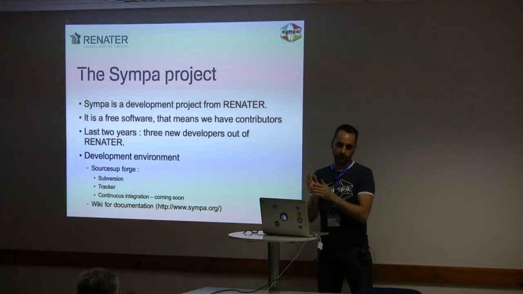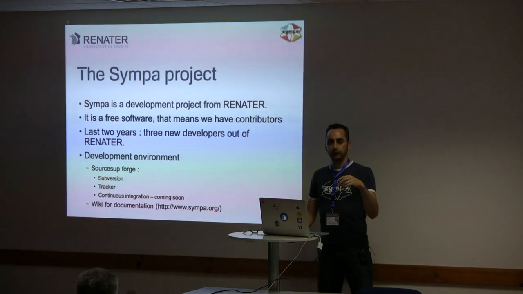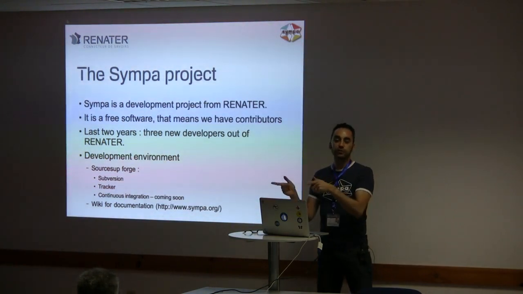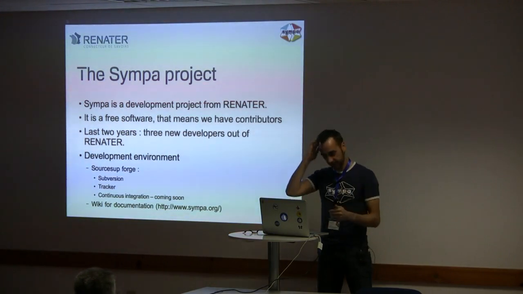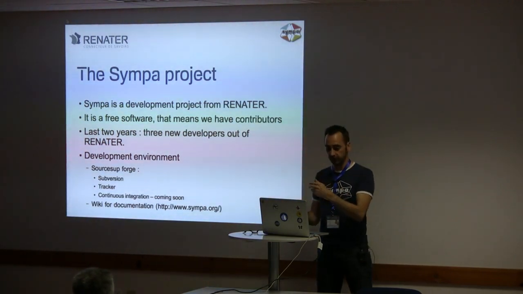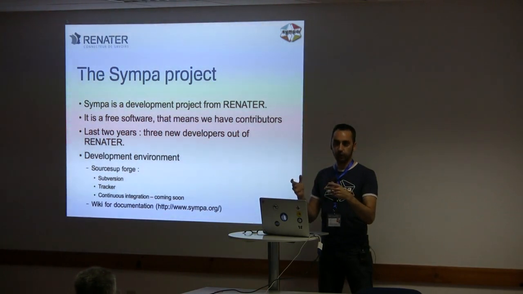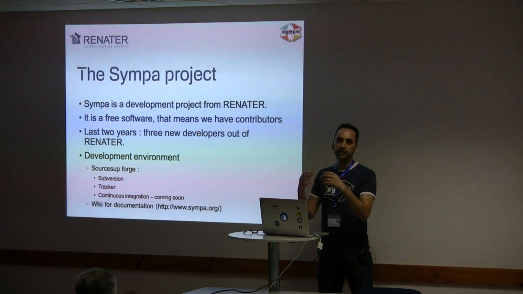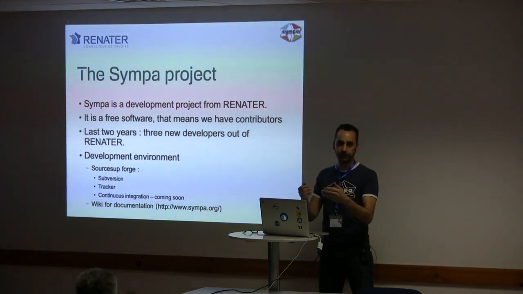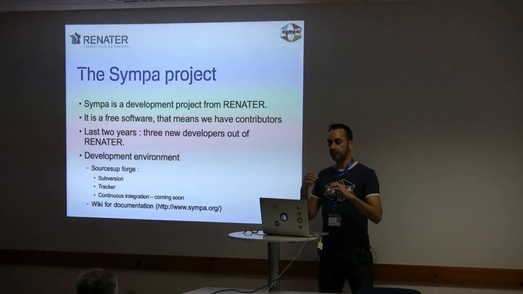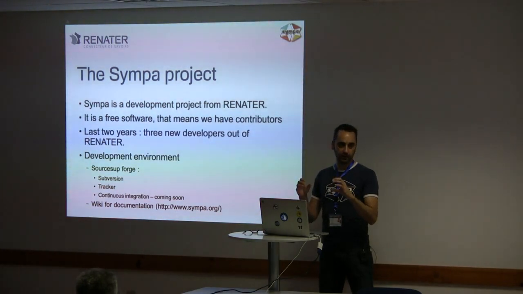In the last two years, I had a lot of work to get new core developers, because I thought that maybe one day, suppose RENATER disappears, what becomes of Sympa? And we have a large installed base. So that means we need to be responsible and get people involved, other people than us. And we have three new developers who are outside of RENATER, which I will present just after. Everything is developed for now with RENATER tools. We have a forge, and we stick to this basically, because it provides a lot of interesting features: bug tracker, feature tracker, continuous integration that we are working on, and a wiki for the documentation that is coupled. So until recently, it's only developed by RENATER with tools provided by RENATER.